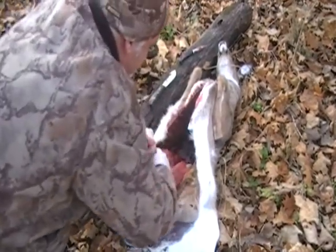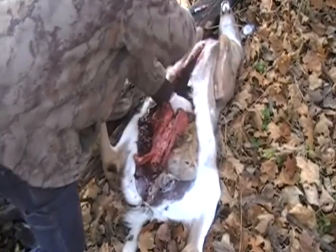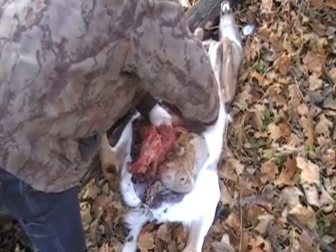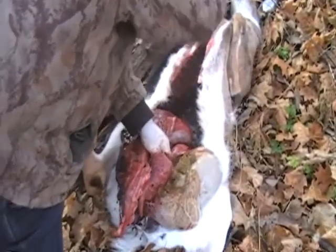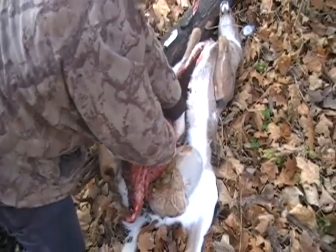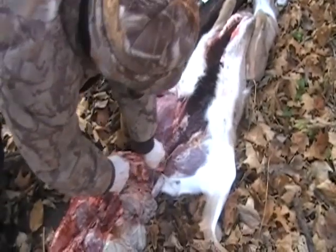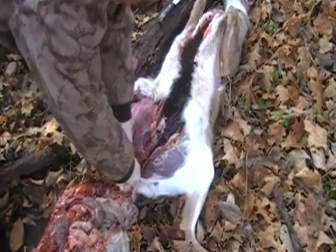Just like so. And just keep that diaphragm coming. Keep working around that diaphragm. Just like so. When you get that diaphragm loose, then everything is going to come. It's going to come loose right now. I'm going to pull that all loose, just like so. It just comes right out the rear end. You don't have any feces in there, you don't have anything.